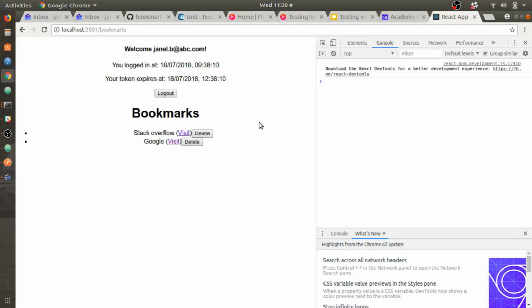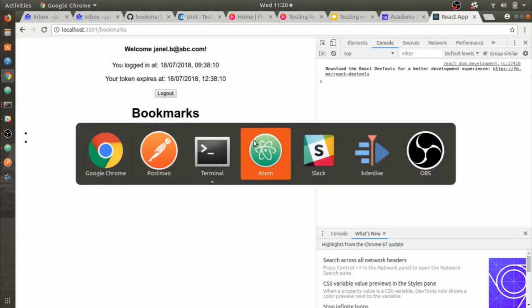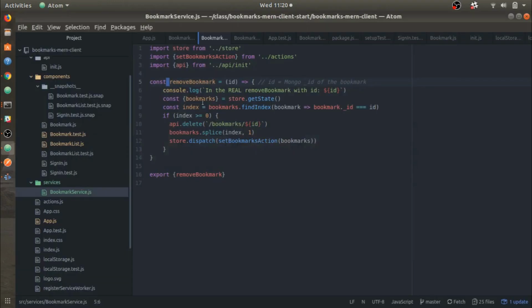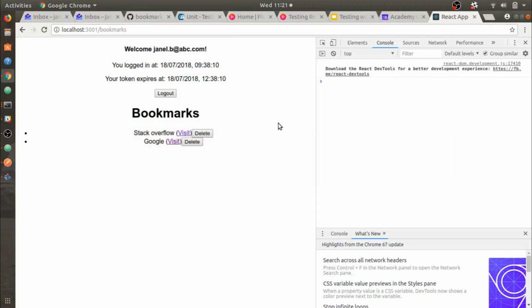Yes, Keto. Did you have an error when you ran the test? I had an error because I didn't define the function correctly, and I needed to put a variable identifier. That you did with Postman? I just added my bookmark back because I tested that I didn't break anything, and it actually called the real remove bookmark, and then it actually deleted my bookmark from the database because I added that code. Oh, no. So, is it there now? It's there, so I put it back using Postman.